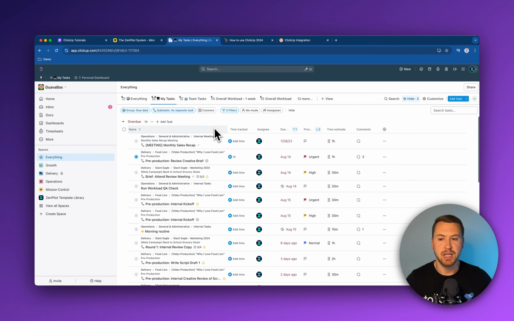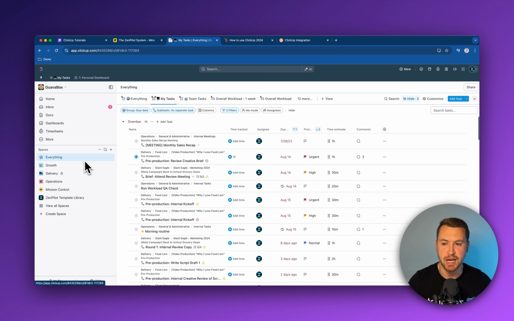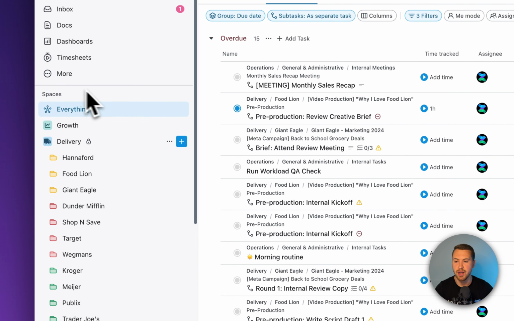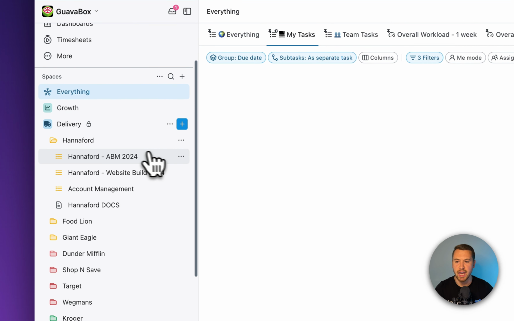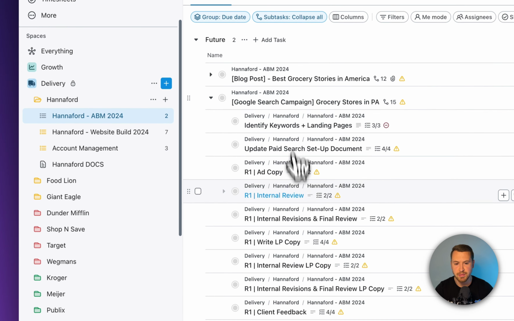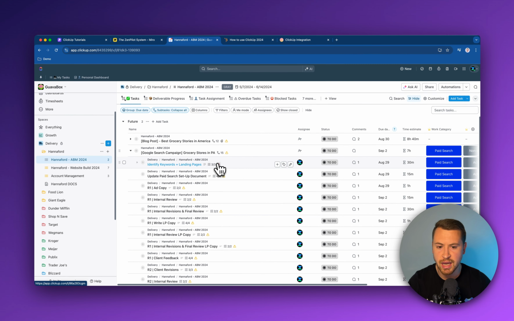Now as we jump into ClickUp, probably the one thing on your mind, whether you've been in here a while or not so long, is that ClickUp can get a bit overwhelming because of the amount of different things you see on your screen. Obviously, I have this menu here, this menu here, and all of this menu up here. There are a lot of different buttons I can press, and it can be very confusing because there are a lot of tasks in the system, especially if you work for a pretty large company. As you'll see here on the left-hand side, this is our hierarchy. We have spaces, we have folders, we have lists, and in these lists we have tasks, and then we have subtasks. These subtasks can have checklist items and different things like that.